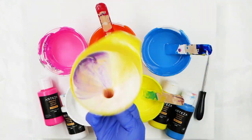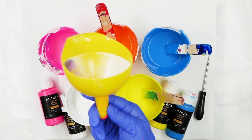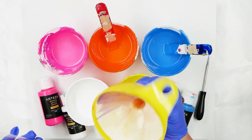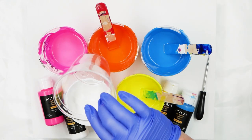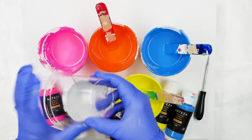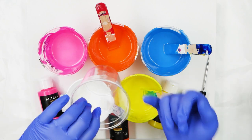Now, our last video, we did pouring through a funnel. Just a plain old household funnel. This is actually a kitchen funnel that's no longer going in the kitchen. But I said something about you maybe trying to use a plastic cup with the hole popped into the bottom. So here we have that hole popped in the bottom.